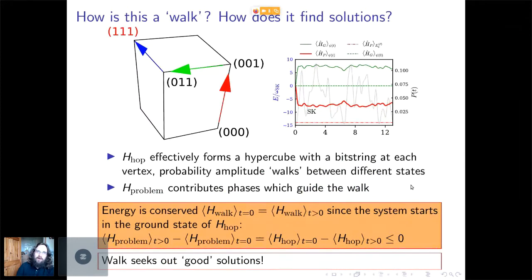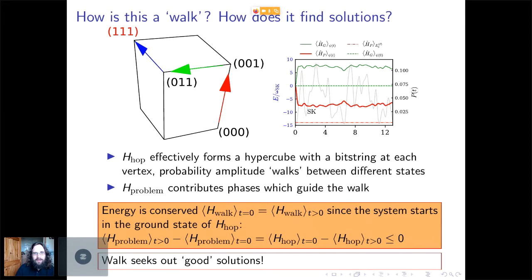So I called this a quantum walk. What do I mean by that? How is it a walk? Basically, you can imagine the bit flips as walking you along a high-dimensional hypercube, where you put all the bit strings at the corners of this hypercube. It's hard to visualize beyond 3 dimensions, but here's a 3-dimensional, or 3-qubit, example, where these arrows are hopping along edges. And you can think of this as walking in this very huge high-dimensional space.